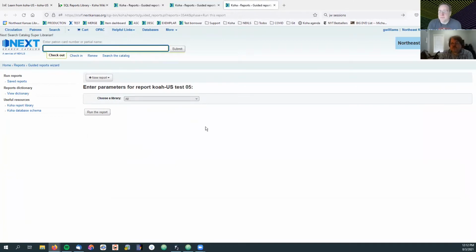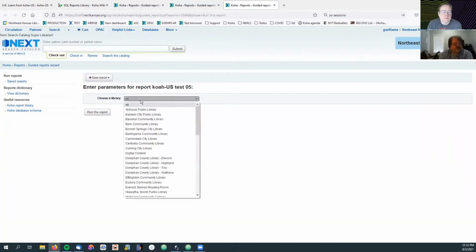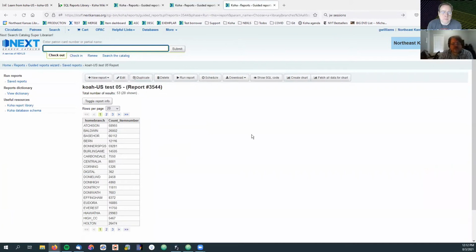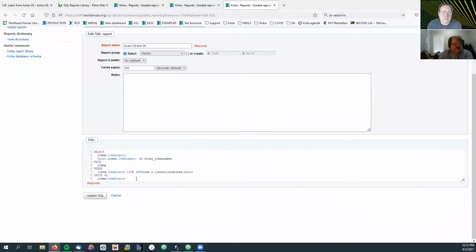So there's a built-in way in Koha to get an all. And so you can choose between whether you want all the branches or just one at a time. And that's, you do the exact same syntax, the double angle brackets, descriptive text, and then the pipe, branches, colon, all. And that's a good example of, if the system doesn't do something you want, ask for it, because that was something that I did ask for.